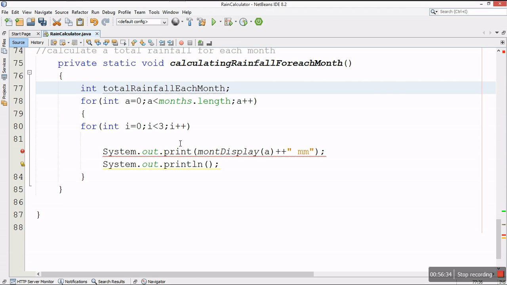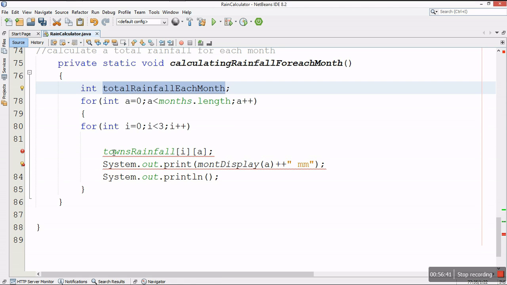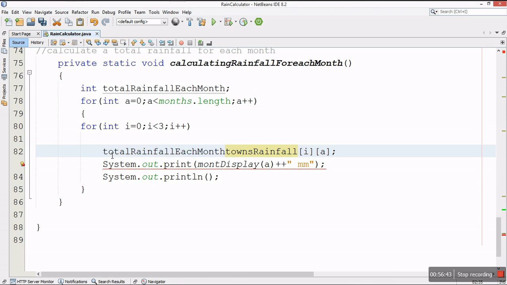Then this value is going to be added and assigned to this variable. For now I'll just assign a value of 0 to it.